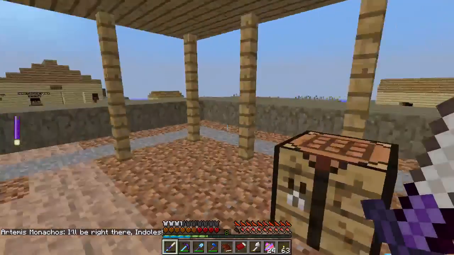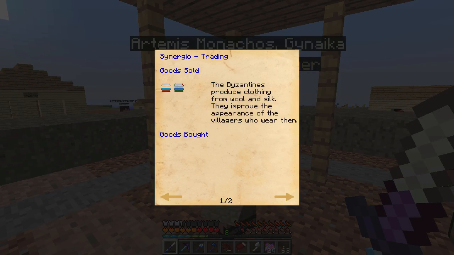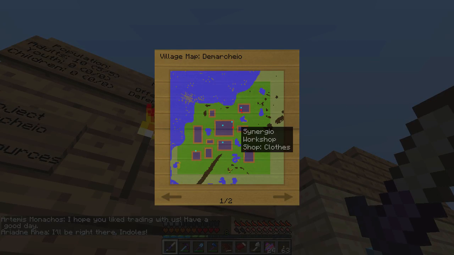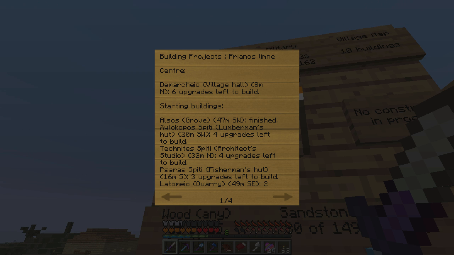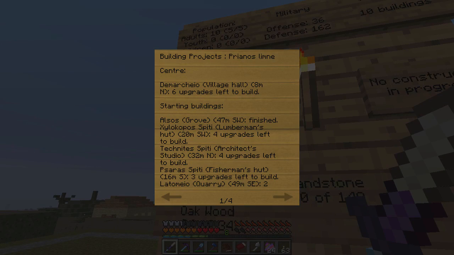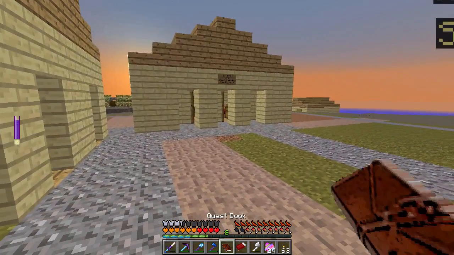This is another shop where somebody will come sell me stuff. I don't know exactly where to get the tiles. This is for the clothes, and I wonder if the map will tell me. See the inn, shop clothes, shop fish, shop wine, central store. So we're going to need to have them build more stuff. I don't know what we're going to need. No construction's in progress. I don't know what we'll need in order for them to make the tiles for us. I wonder if... Yeah, I'm not entirely sure.